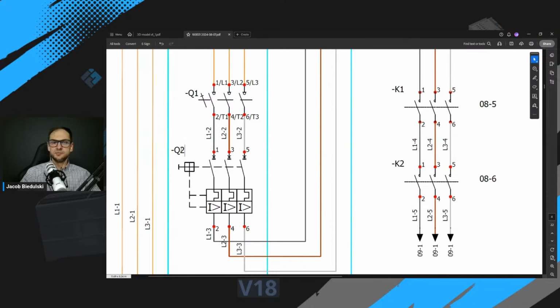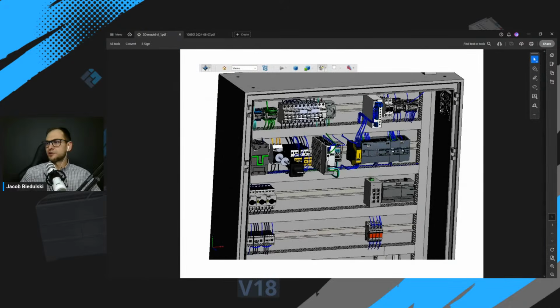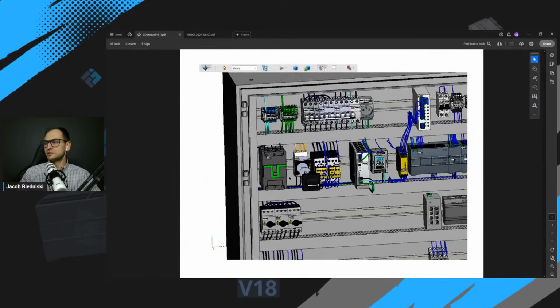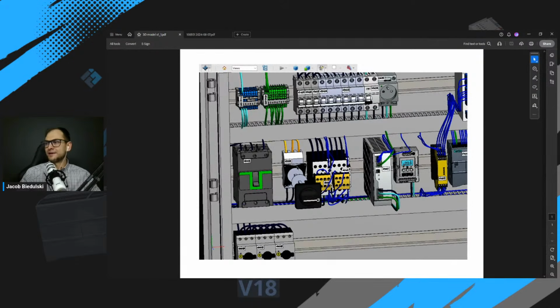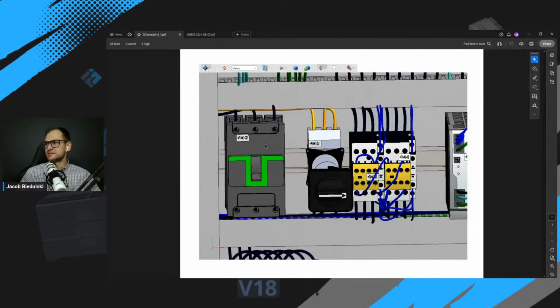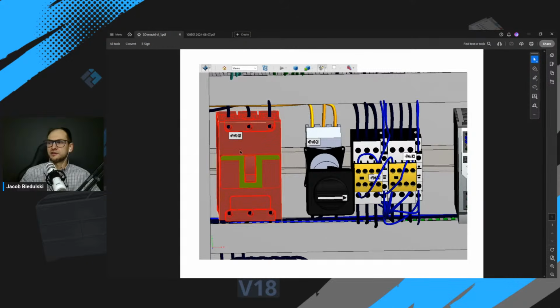This is MCB, molded case circuit breaker. This is the main circuit breaker for the entire machine as well. It is connected in series with the main disconnecting device. The circuit breaker is this big device right here.